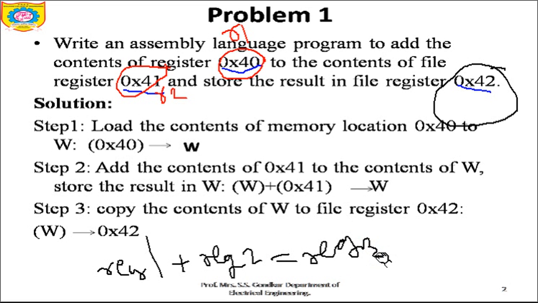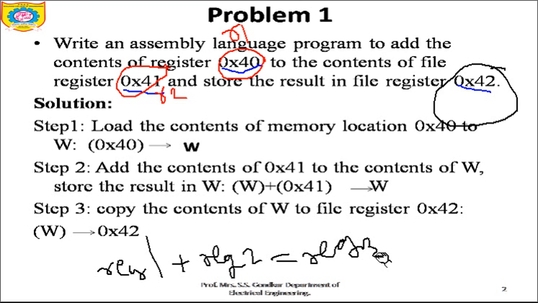So write the sequential instructions for this. For this we should try to recall the instructions. The important thing to note is which type of instruction is to be used here. As it's a mathematical or arithmetic operation, we need to use the arithmetic instruction. Along with that we have to transfer the data, so we need to use a data transfer instruction as well. In arithmetic operations we have to use the add instruction.